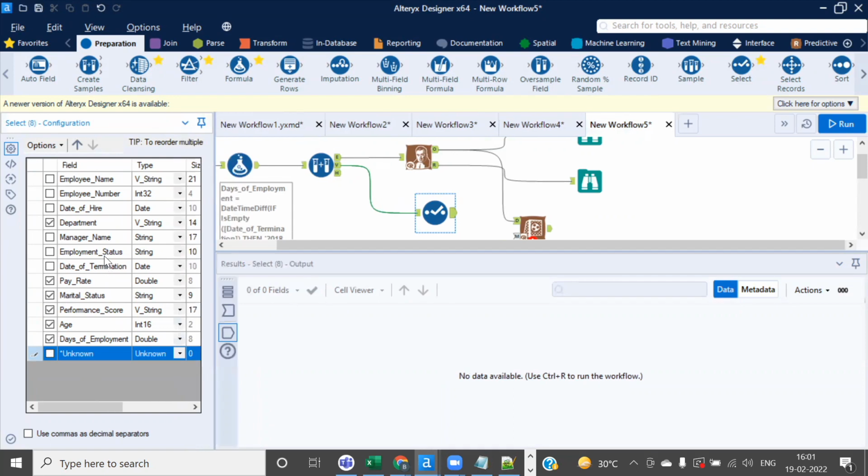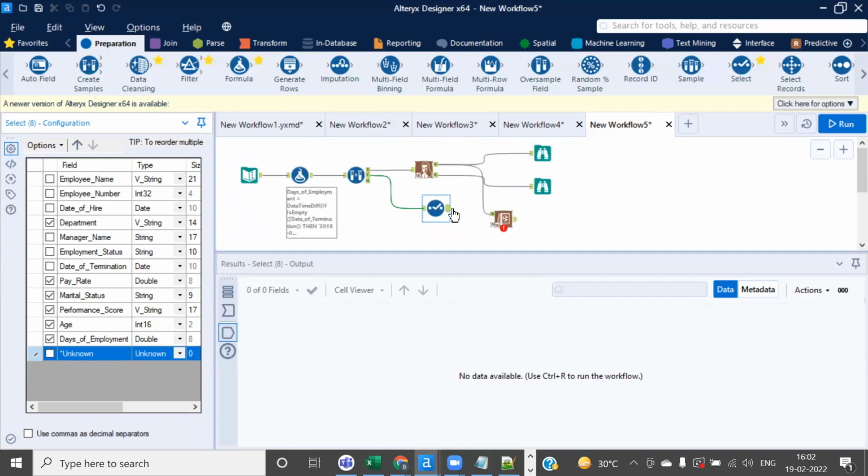So did I select employment status? No. Why? Because that's what my model needs to score. If I give that employment status, then what is the point? That's what I want to predict. So in the next upcoming data, which I need to predict, I don't get employment status. I need to find out what is the percentage that he will terminate or he will stay in the system. So that's what I need to identify. That's why we don't give that input.